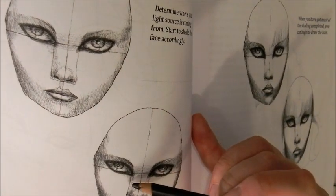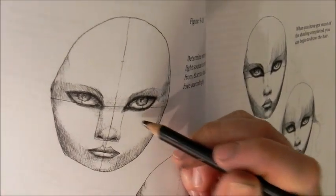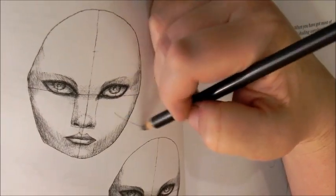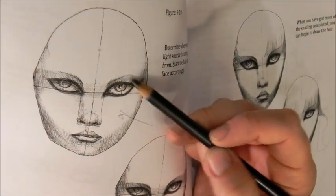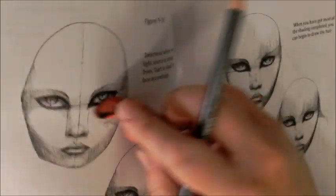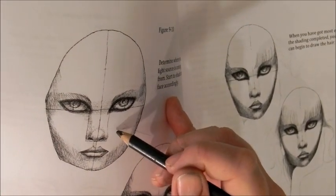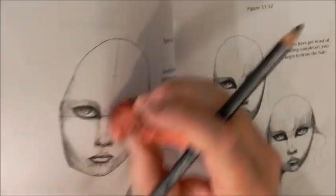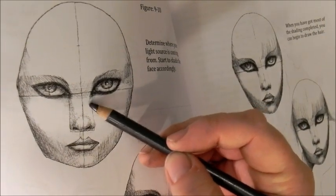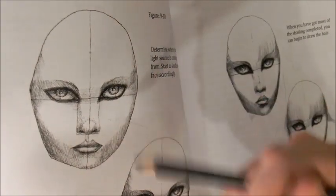So what you can see is that there's shading on this side of the nose, and this side there's no shading, which means my light source is coming from this side because the light hits here and then this part's in shading. But it's not too severe, because if it was really coming from this side, you wouldn't have all this shading up here and along the side of the face too. This would be much brighter and more unequal, and it's pretty equal with the exception of just the nose. So it's probably coming from almost straight on with just a little bit of tilt, if that makes sense. If it was straight on this way, if you can see this, I'm not even holding this right, this side of the nose would be equally shaded like that. But because it's not, you know, the light source is coming from a little bit at an angle.